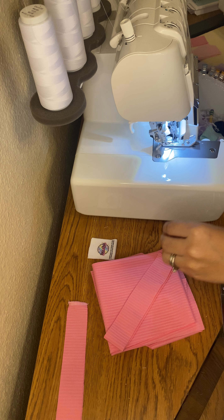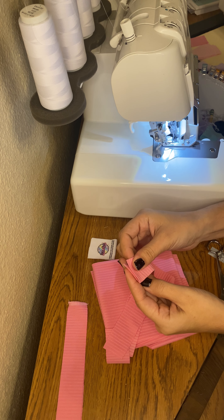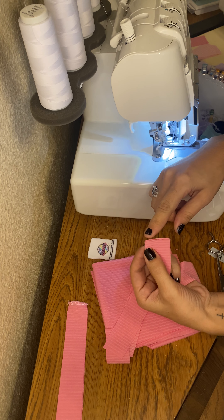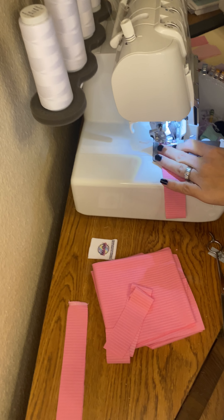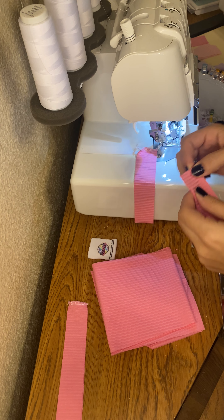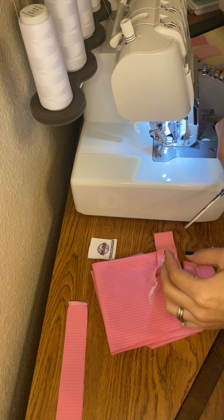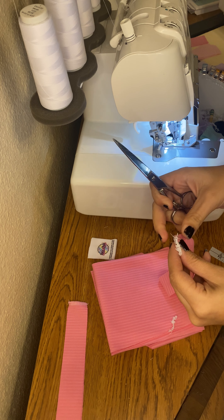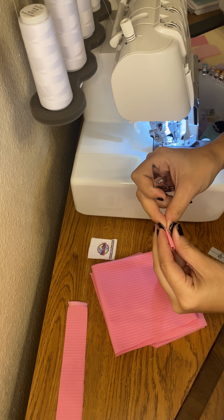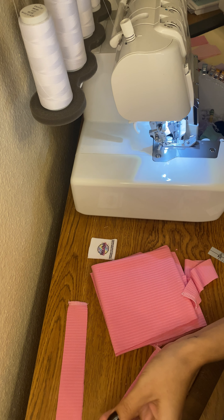Put that to the side. These are my leg bands and I'm going to fold them in half. This is my raw edge right here and here is where it's folded, and I'm going to sew on the raw edge. I'm going to do that for the second one as well — fold in half and sew on the raw edge. On this one I'm also going to do the little snippet on the fold, just making sure it's folded in half. This helps me make sure that everything's aligned and that I'm not over-pulling or over-stretching.